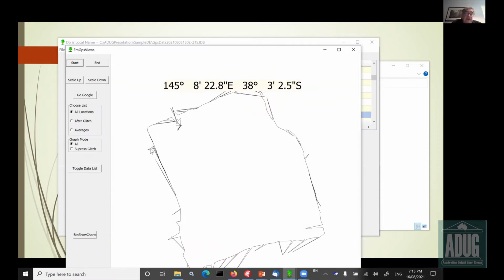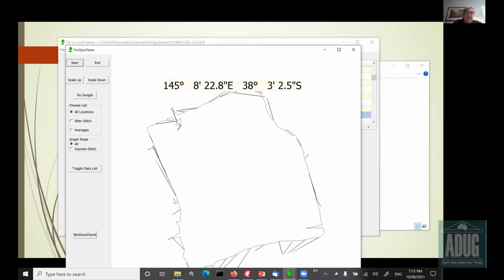Analysing it, we found, so this was before I actually had the mapping capability, there were what seemed to be glitches. So we actually named them glitches because there'd suddenly be a reading that was off to the side, that was followed almost immediately by another reading that went back to where it was.